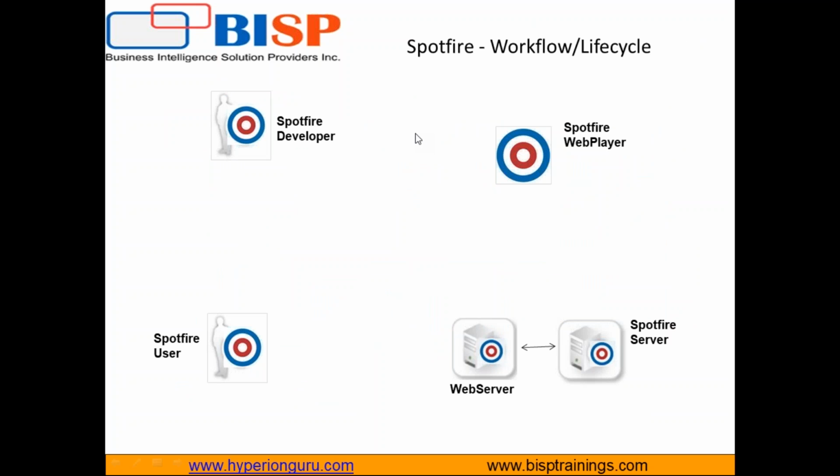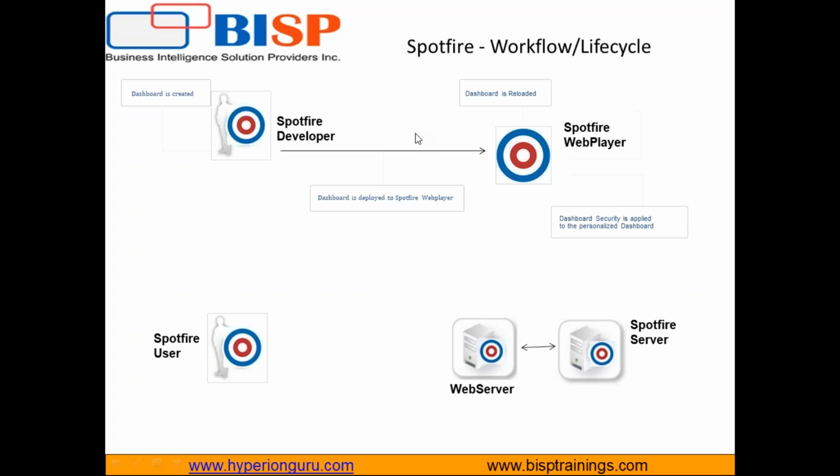Here we get to know how a Spotfire report is created and how it is published, and how the user comes and accesses the reports and dashboards. Here you can see that we have Spotfire developers, so the dashboard will be created. Then it will be published to the web player. So we have to publish or deploy it to the web player. You might have heard the term deployment or publishing. So we call it published. Spotfire is published into the web player or deployed in the web player.